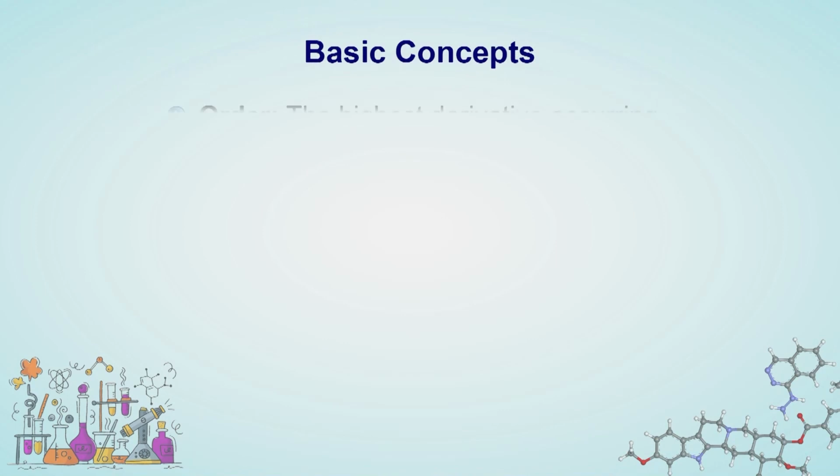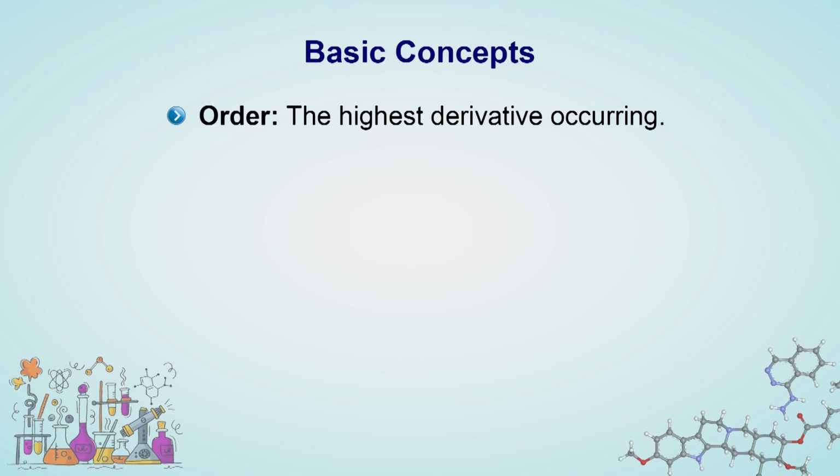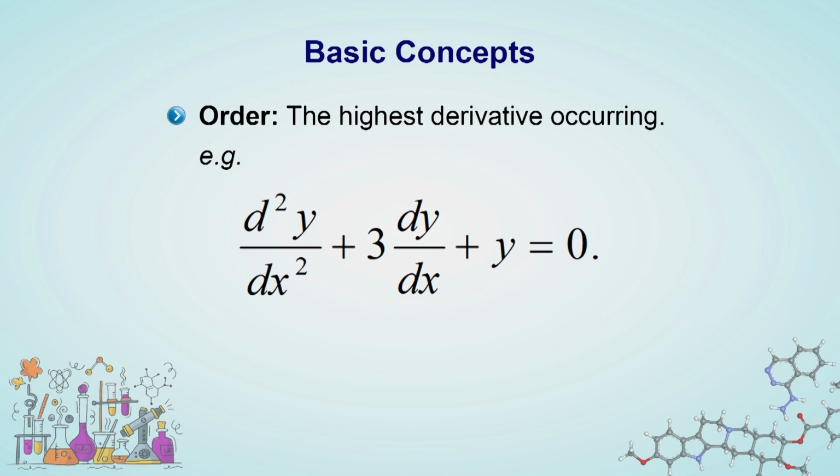Very simple basic concepts we need to remember. These are the key concepts. Order: how many times we differentiate, how many times change occurs, is represented by the order. We can see here d2y by dx square, the maximum derivative is 2. dy by dx is the derivative a single time. It means the maximum-time derivative, that is d2y by dx square, is called the order. Here d2y by dx square is the maximum but not dy by dx. Therefore, its order is 2.